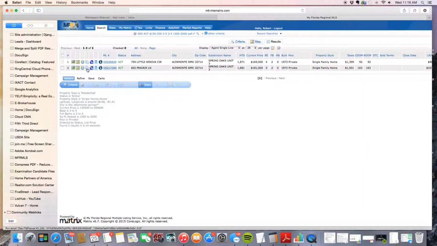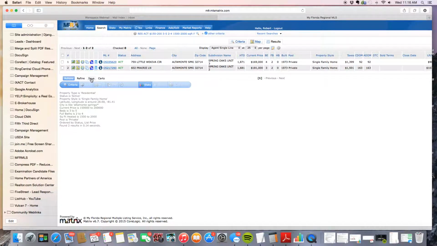So we'll say, okay, we want to send these properties to our client. All right, this is what popped up and we want to save this search. How do we do that? And then anytime we want to automate it, so anytime that a property in this area that meets this criteria comes up, it'll automatically send them an email that looks like it's from me. How can we do that?